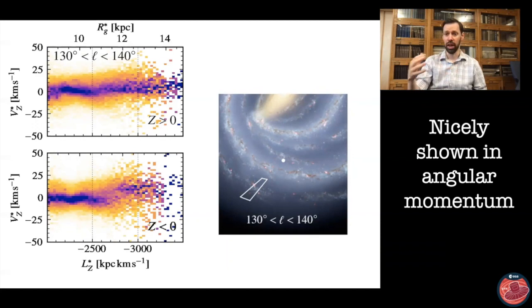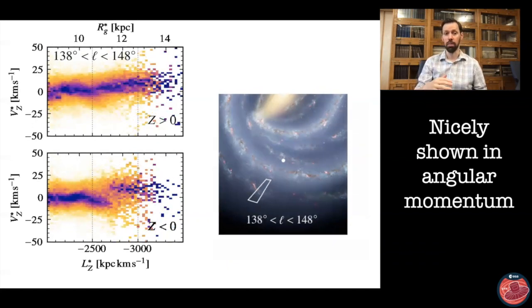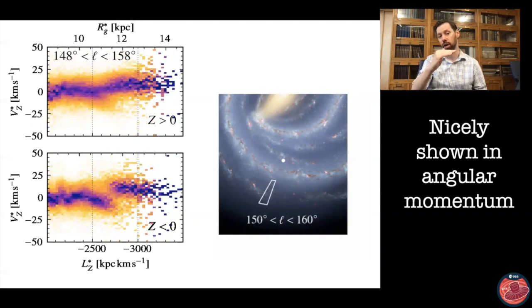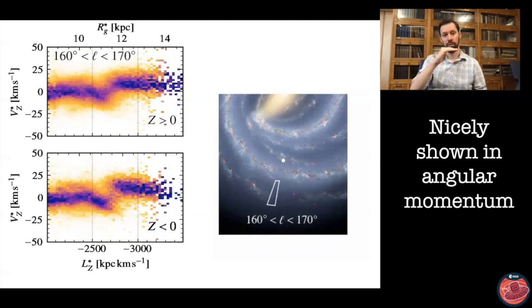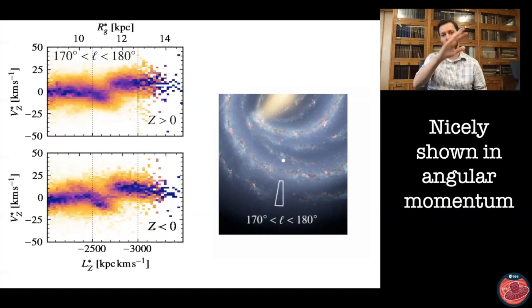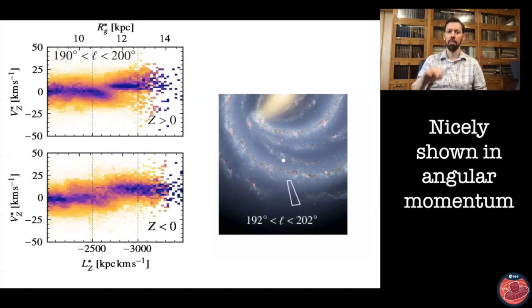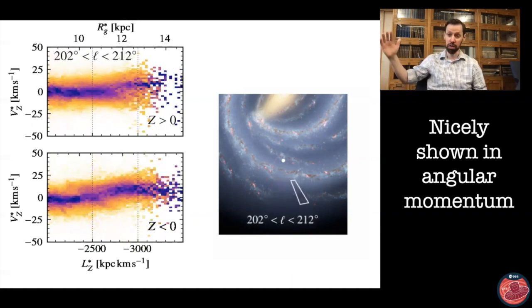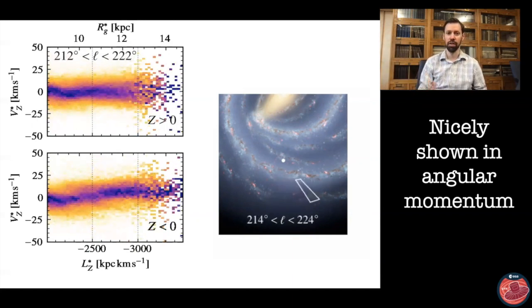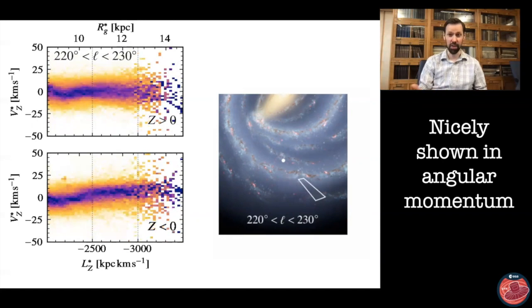Again, we're going to go between L of 130 and 230. And again, we're splitting above and below the plane. And you can see we can already see this break below the plane. It appears above the plane eventually, changes shape, changes character. But then as we drift further across the galaxy towards L of 230, it starts to fade away and has essentially, as far as we can tell, faded away by the time we get to 230. So that's what we've seen in the outer Milky Way.